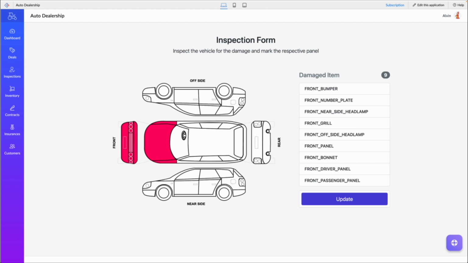and once you click on that area of the vehicle, you actually get a list of the different items that are associated with that area so that you can choose which items are damaged and better indicate the condition of the car through a more visual method that's more fun for your inspectors to go through.